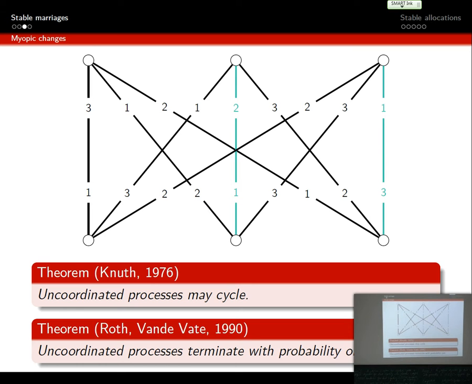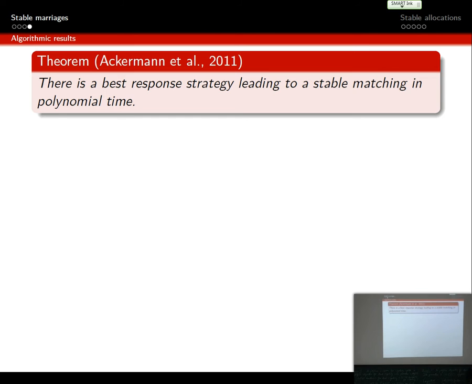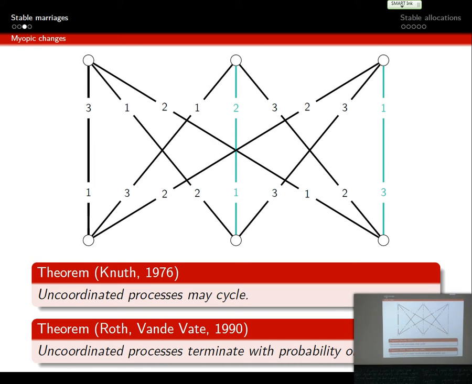So this much about stable matching and path is the stable matching. In practice, you usually, there's some more for it. We also know that there is a best response strategy leading to a stable matching. How do we make best response? I haven't defined player advantages, of course, on this.